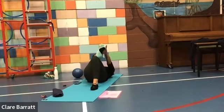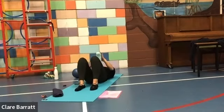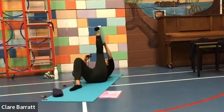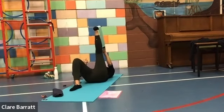Okay, release that down, bring the other knee in, straighten the leg again, up, bring it in towards you, drop your toes down if you would like a stronger stretch.